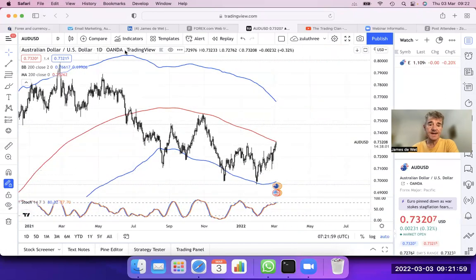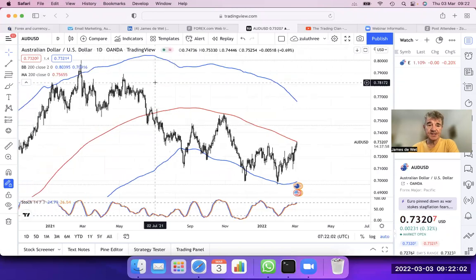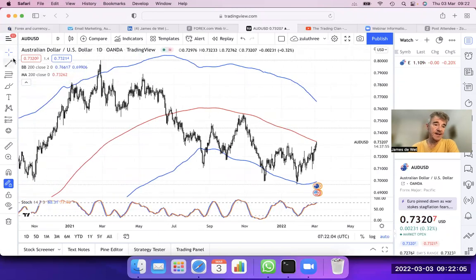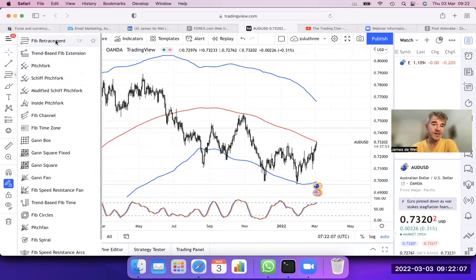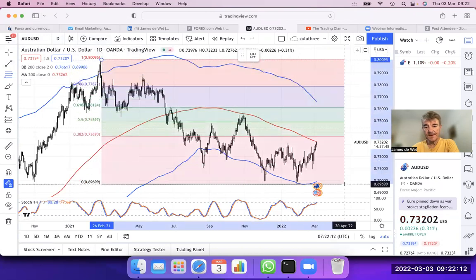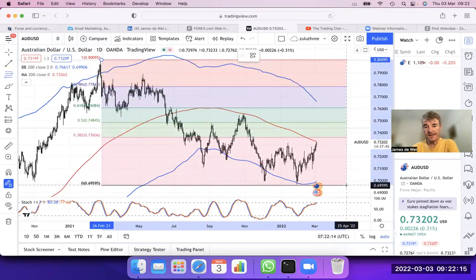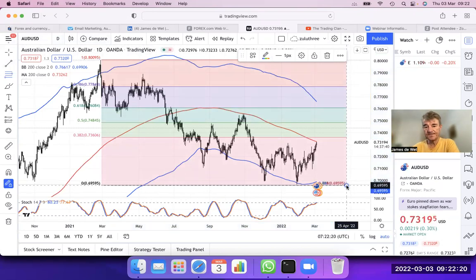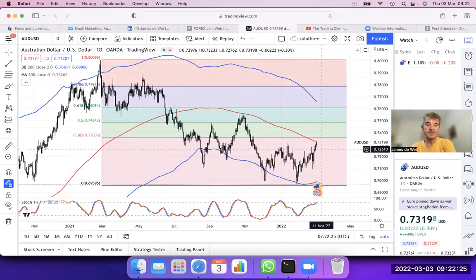And so that's a day chart. Basically, as you know, I like to put a Fibonacci in, the first thing I always do. So we're up near the 38% Fib retracement level, which is slightly above us at the moment. So that's a good resistance level. We've got the 200 period moving average, which is a good resistance level. And we've also got an overbought daily stochastic, which is also good.